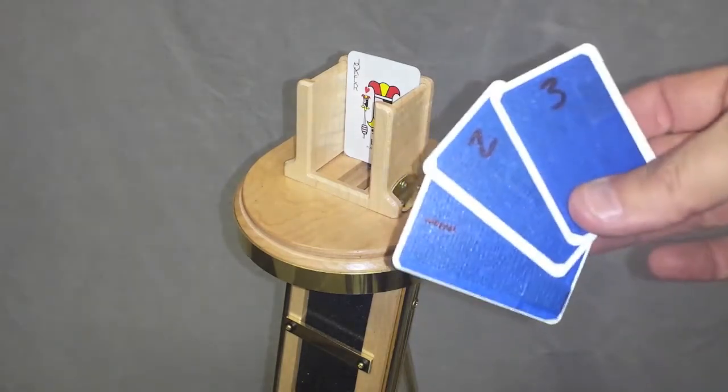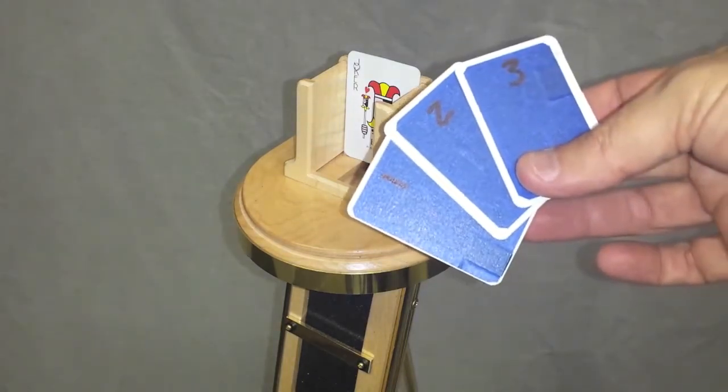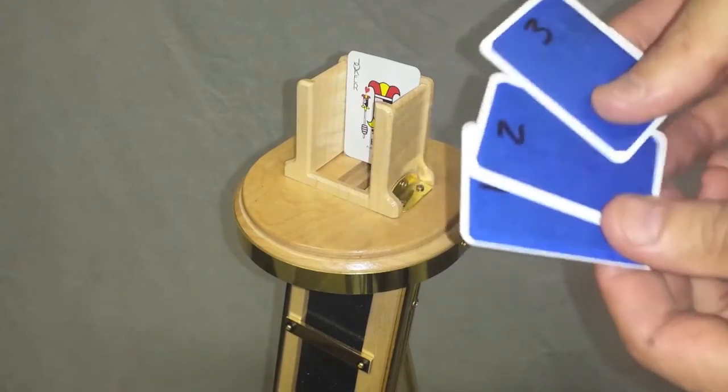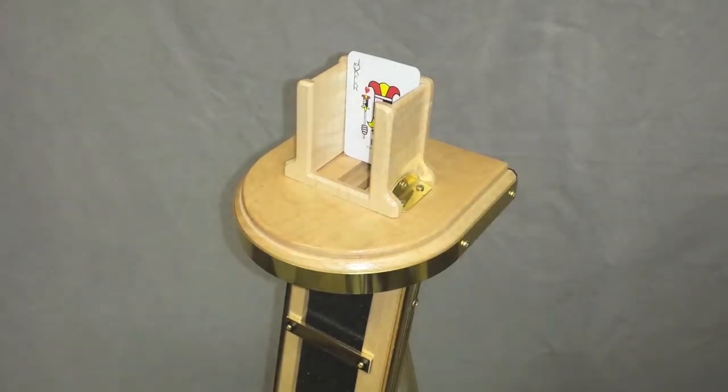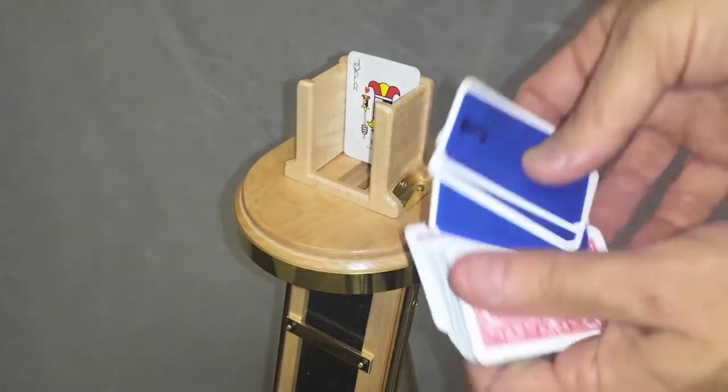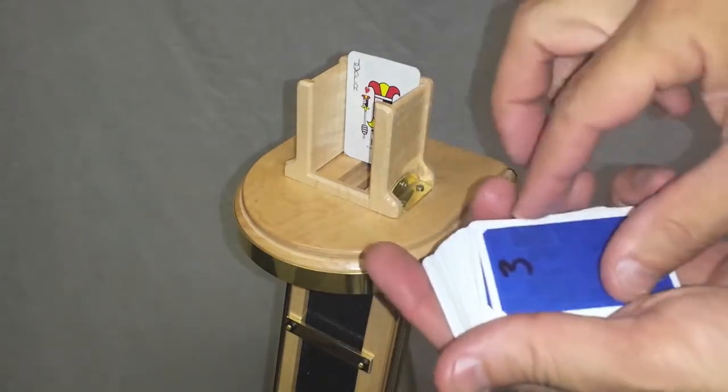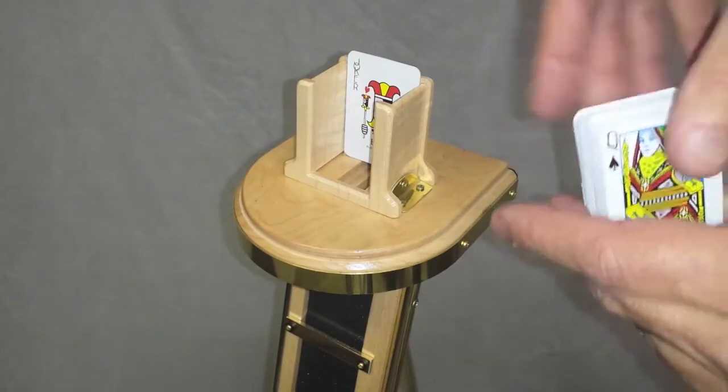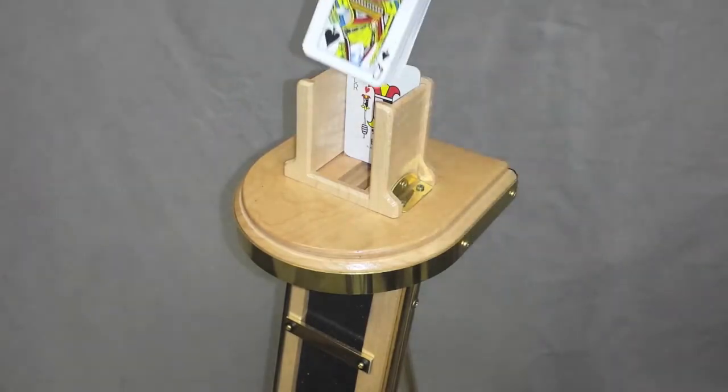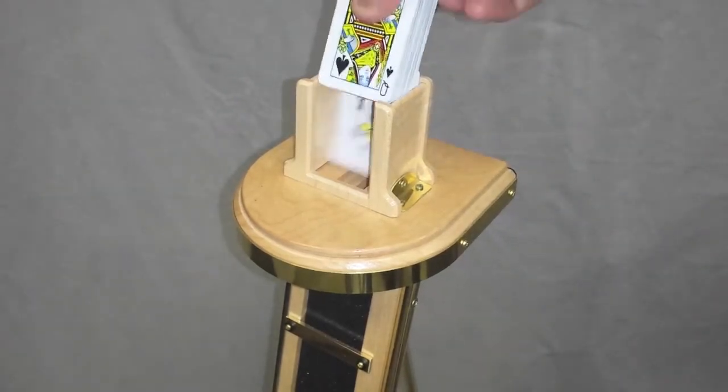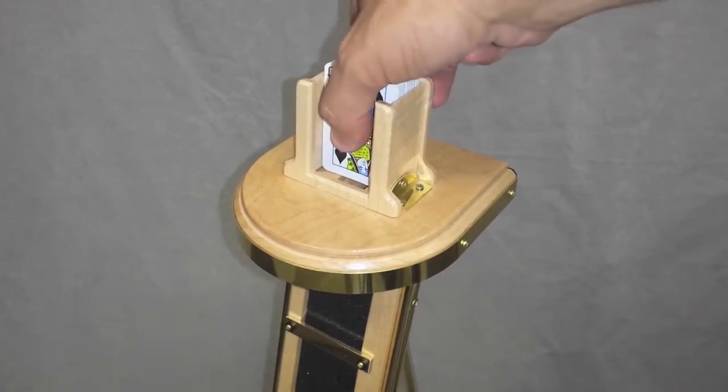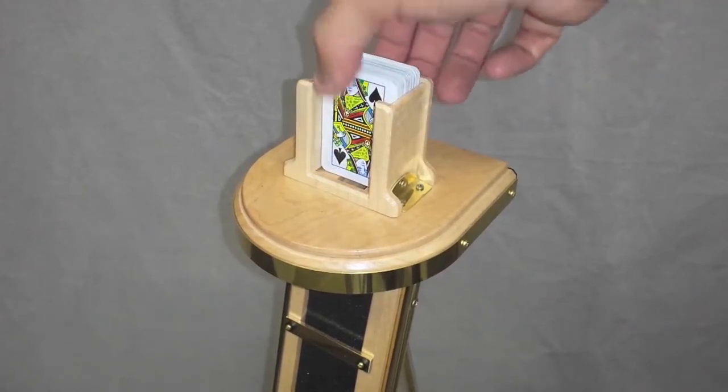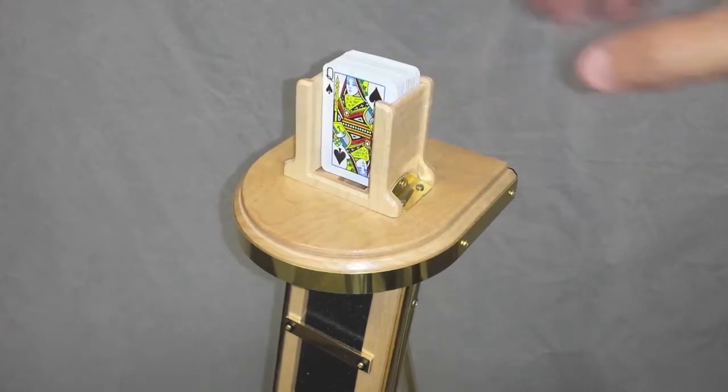Now you have the three shimmed cards: one, two, and three. They are placed on top of the deck at the rear. Square the cards up, place them into the wallet, making sure the Joker is to the rear. Give them a little squeeze to make sure they stay nice and snug in there.